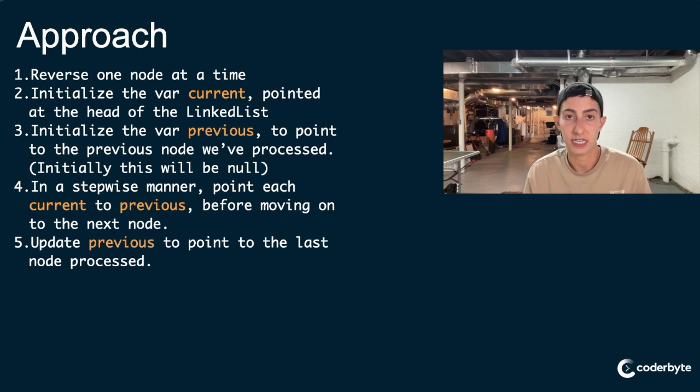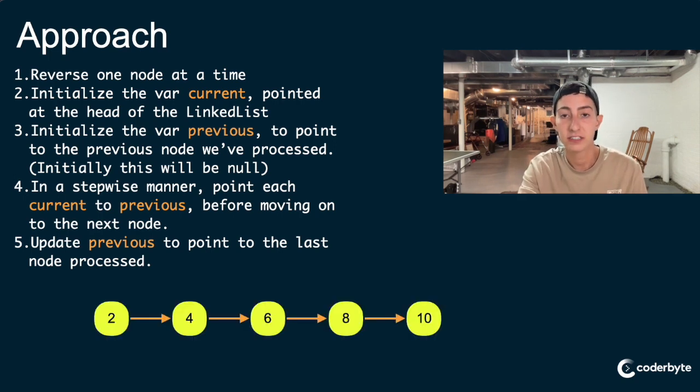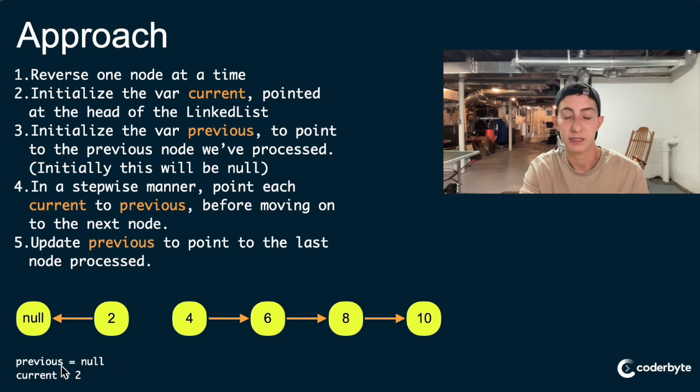So let's look at a little visualization to help us imagine this algorithm. Here's that original linked list, and here we have our previous and our current. We've already done the step of initializing previous to null, because that's the new node that our 2 is going to point to, because this is going to be at the end of our linked list, similarly to how 10 was pointing to null beforehand. And our current will be 2. We're basically going to set each current's .next property to whatever our previous was. So now 2's .next will be null. And then we're going to just do this in a stepwise manner.